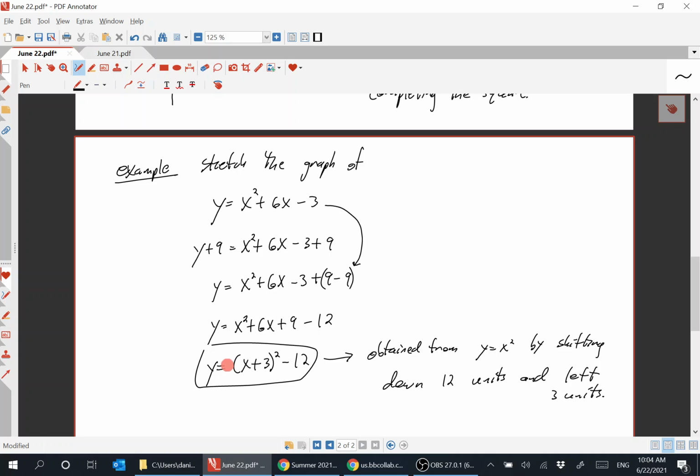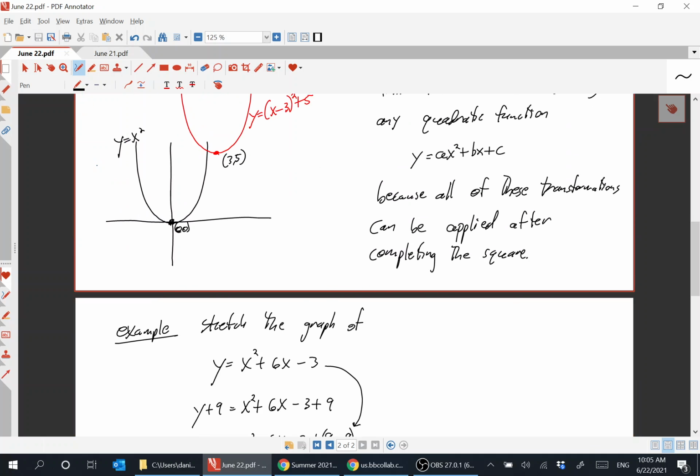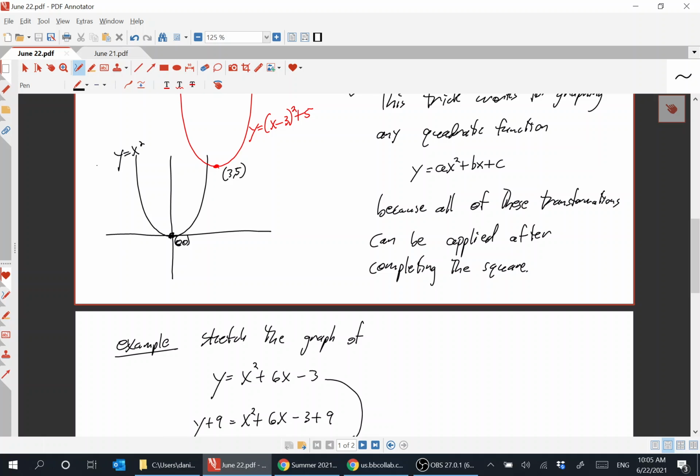Now, there could be an a involved in there, like the coefficient of the x squared may not be 1, in which case there may be an a in here, which is going to involve some flipping and stretching and things like that. But we'll cover that in section 3.1. But it's still the same idea. Same idea. All right.